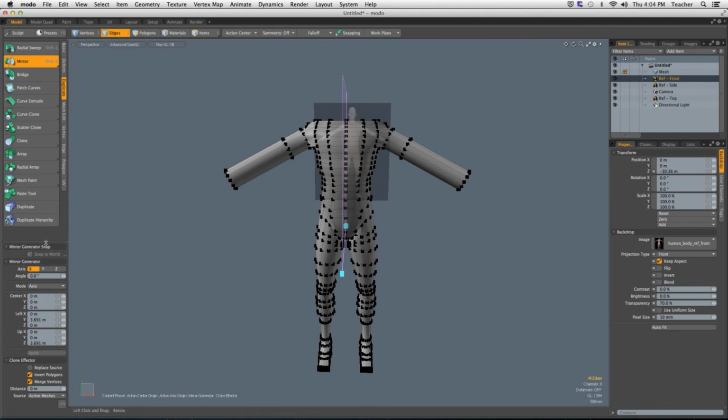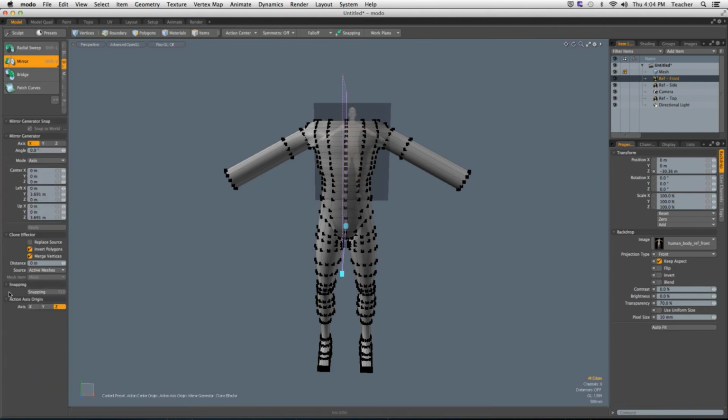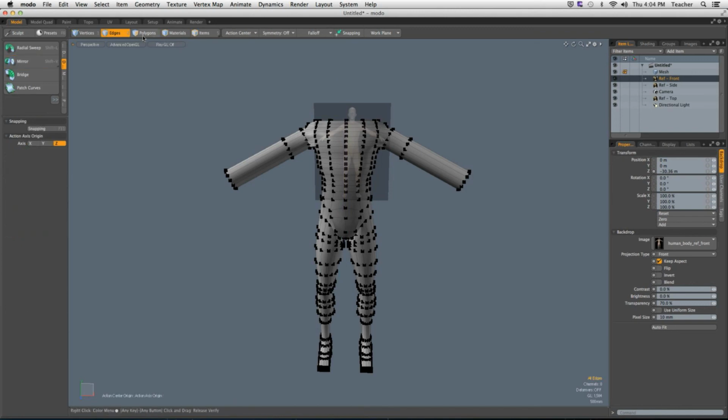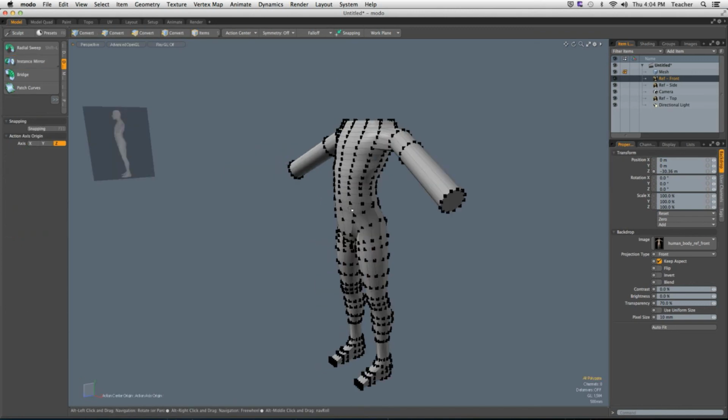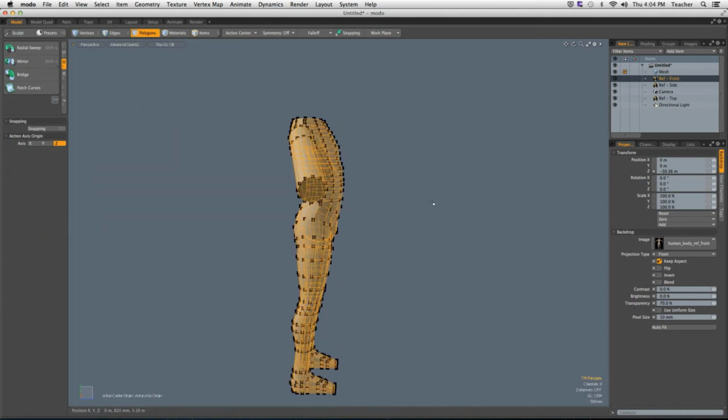Before you drop the tool, I want to make sure in our tool options that merge vertices is turned on. That way it automatically welds and joins the verts that are right on top of each other on the center of the x-axis. At the end of this operation, we should be able to drop the tool, go into my polygonal selection menu, and then double click on the mesh to confirm that it's all one piece.